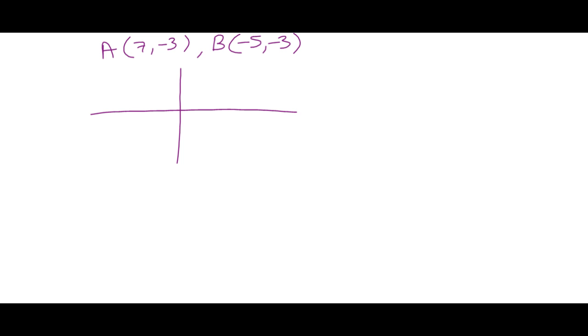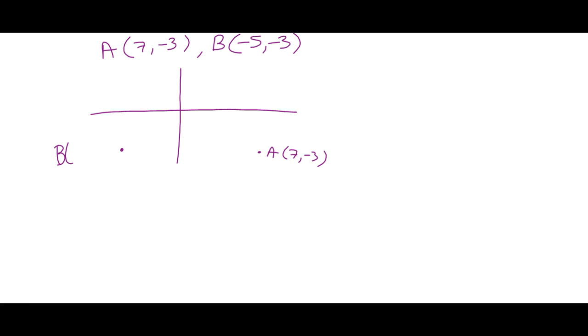All right, in this case, I need the point A at 7, negative 3. And I'm going to label it. I'm not just going to drop down a point and put nothing there, right? I want to say this is the point 7, negative 3, and it's point A. I've gone 7 this way and down 3. I can't say my scale's perfect. Sorry. Okay, so B, I'm going negative 5, negative 3. So I shouldn't be as far away, but I should be at the same level, right? The important thing here is these points are on a horizontal line.